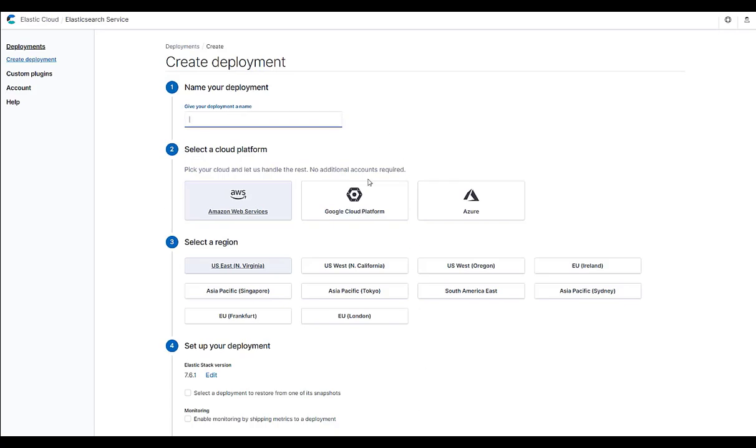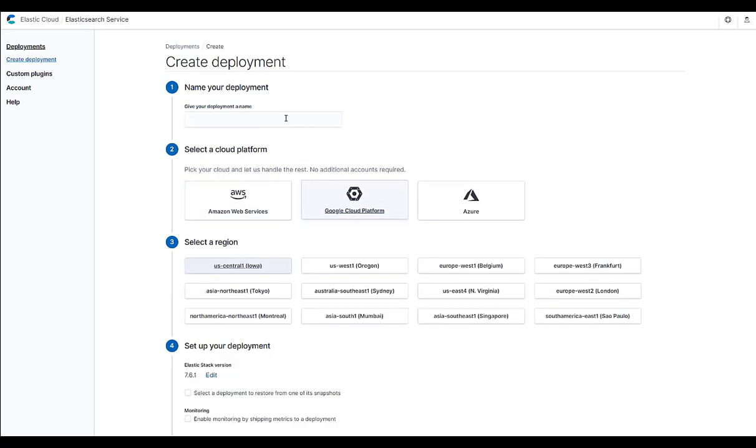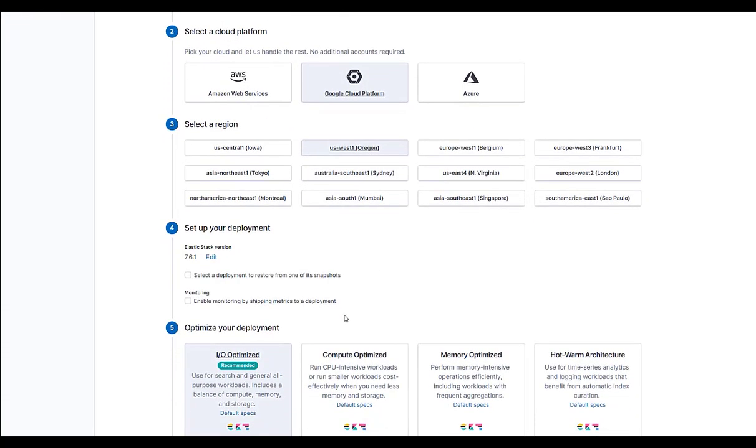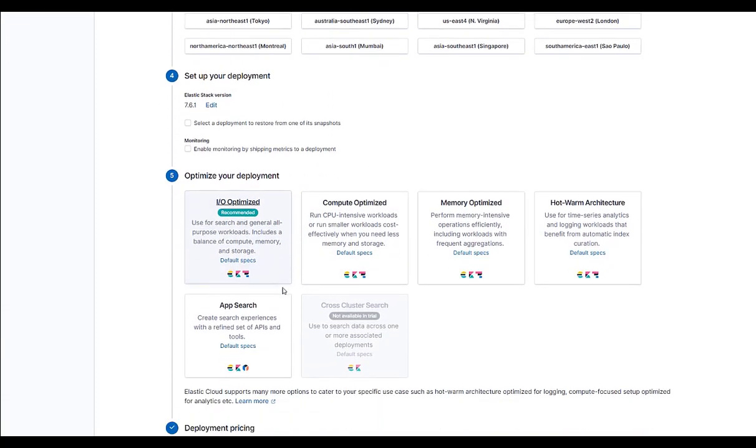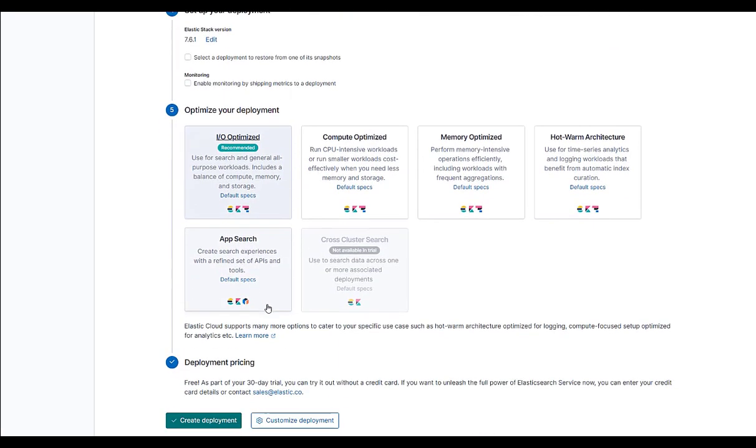Now again, this won't give you the full version of Elasticsearch. Hold on, click on here. It won't give you the full version, but it'll give us something to give a free trial and for us to connect to. Now, since I'm going to be using this deployment for a couple other virtual meetups, I'm just going to call it Remote Reserve. I'm going to select the region that's closest to me. And I'm going to use the default IO optimized, but just to show you, I'm going to customize the deployment.